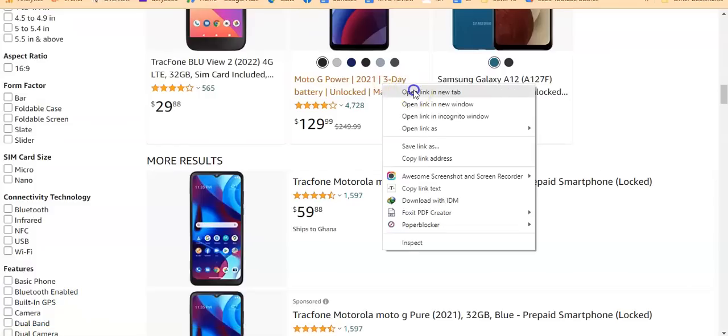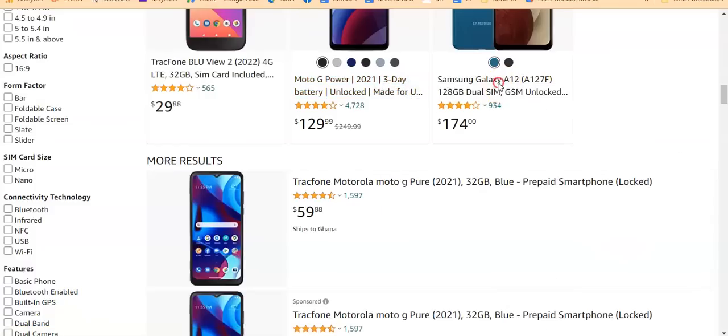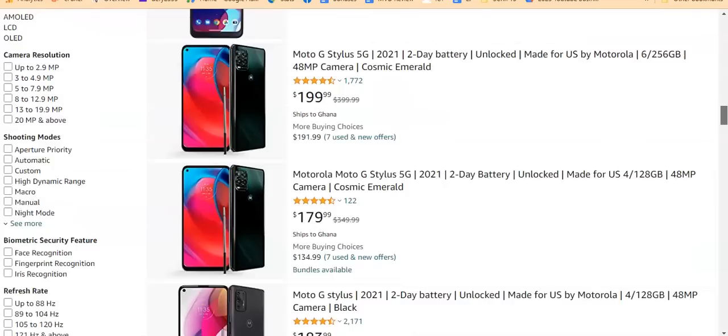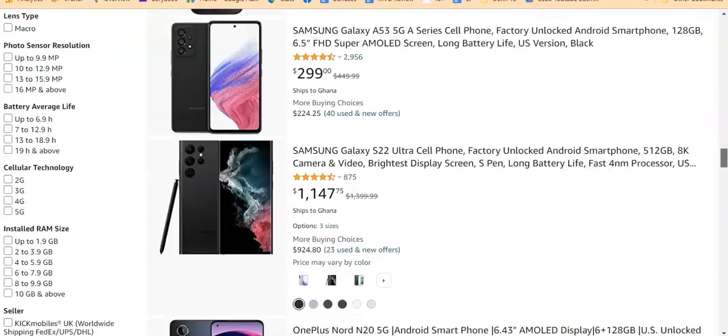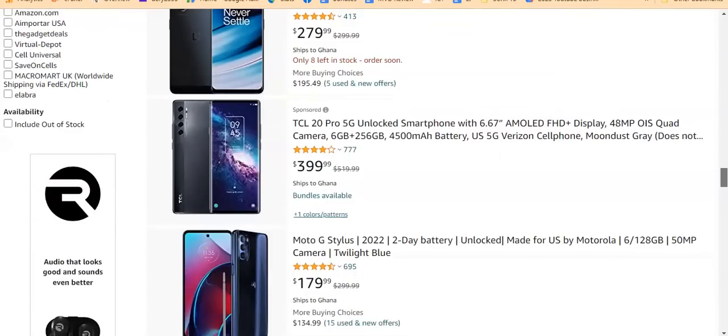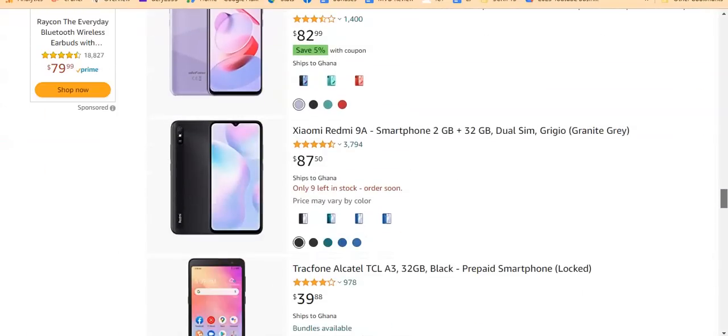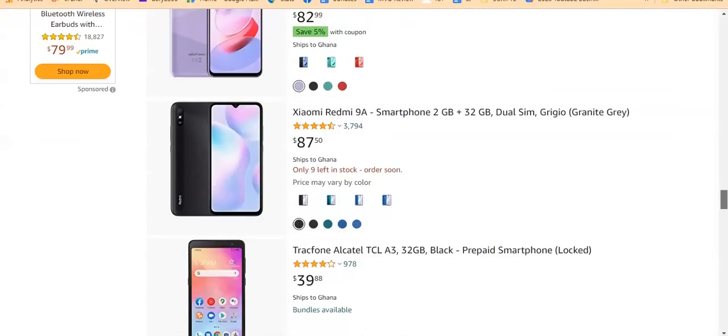We have Moto, Samsung also here. Nokia is also here. Xiaomi.